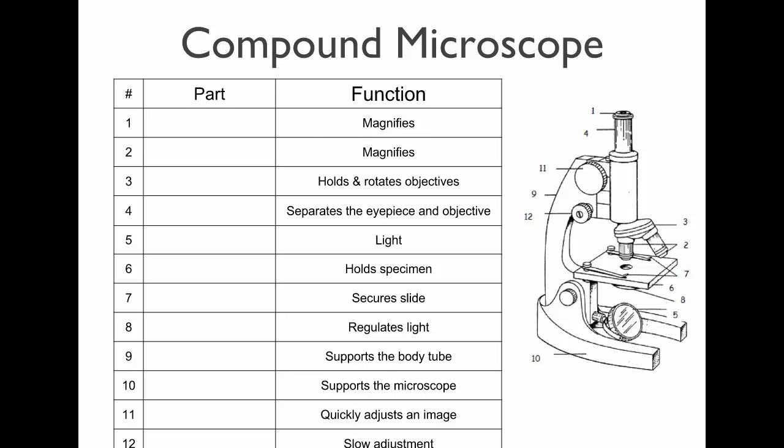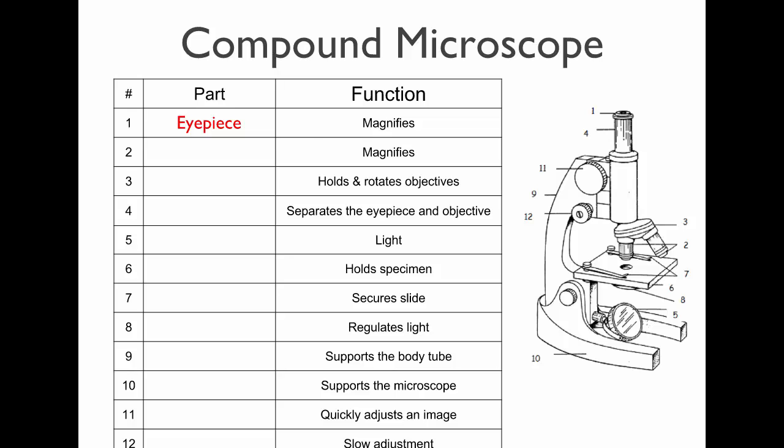So we said this is a compound microscope in that it has two lenses that will magnify the image. The lenses are here and here. The one you look through is called the eyepiece, and it has a lens in there, just like a magnifying glass is a lens, or your glasses, your contacts, those are lenses. In our microscopes, the eyepiece magnifies the image 10 times.